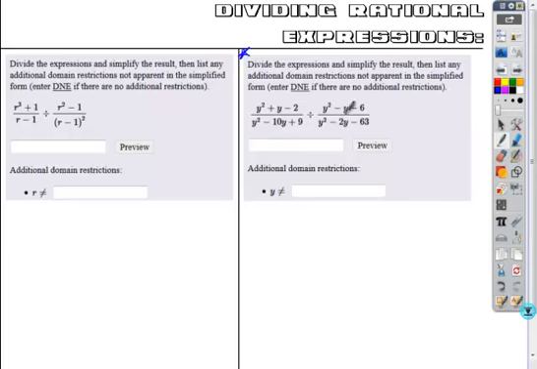When you have this division problem, you're going to write each fraction in its factored form and invert and multiply. So our first fraction, the two factors of -2 whose sum is +1 are +2 and -1. In its denominator, again, we have binomial factors. The two factors of +9 whose sum is -10 are -9 and -1.